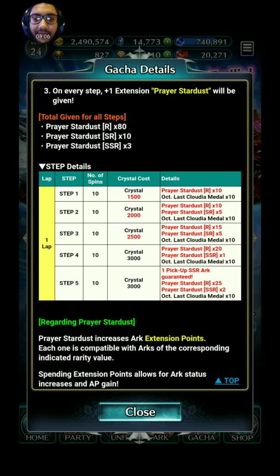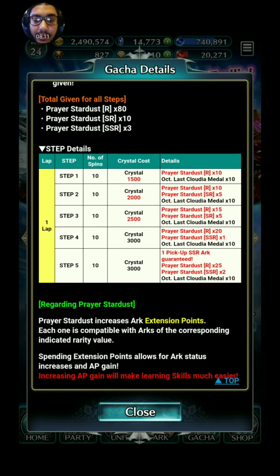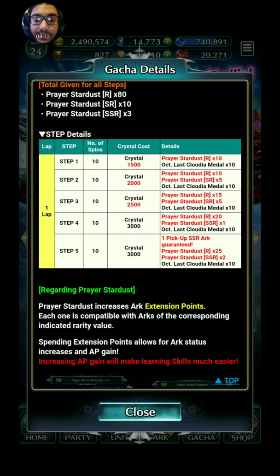I would not go to 5 if I was you guys, even though the Prayer Stardust is very nice, unless, like I said, specific circumstances: you're very, very new to the game, this is your first event, you have a whole bunch of crystals, and you got Amelia, and you didn't get her arc. Even if you did get her arc, I would still say it could be worth it.